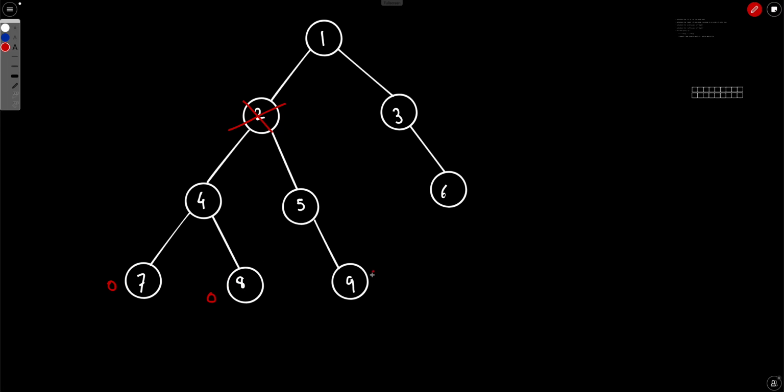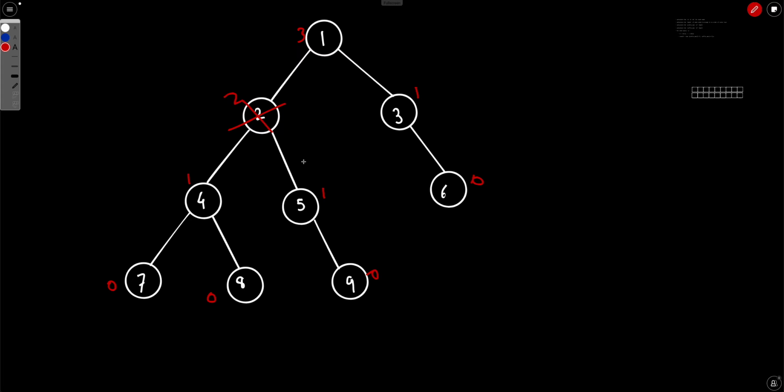Similarly, height of this tree is 0. Now height of this tree is 1. Basically this particular piece is 1. Height of this tree is again 1. This tree height is 1. Height of this tree is 2. This entire piece, right? And height of this would be 3. Again 1 and 0. So this is the height of the tree.